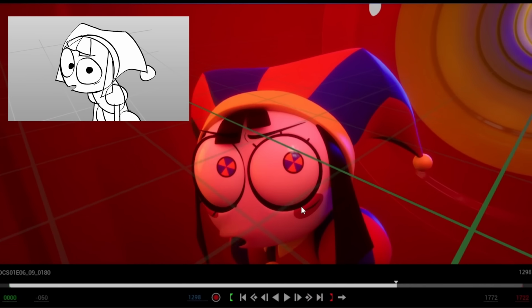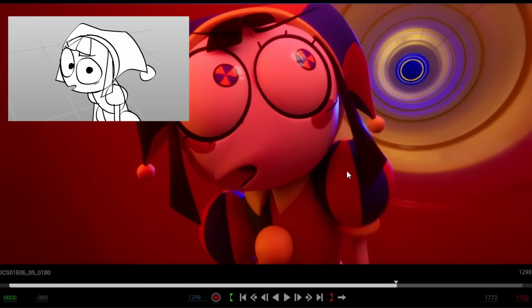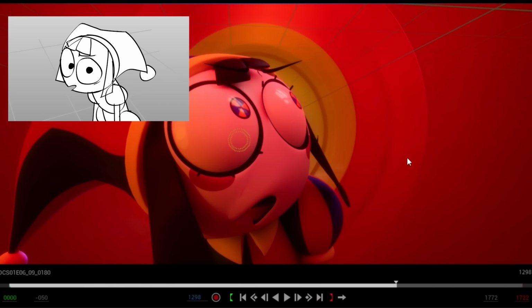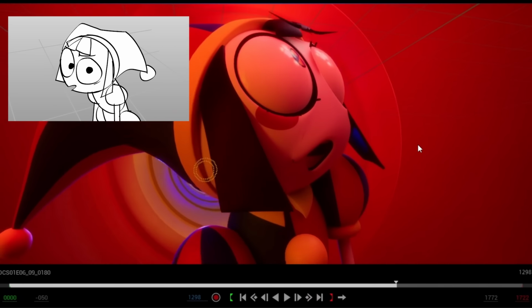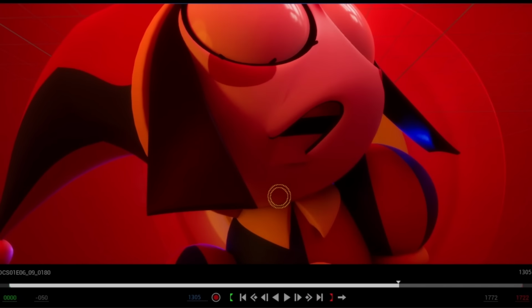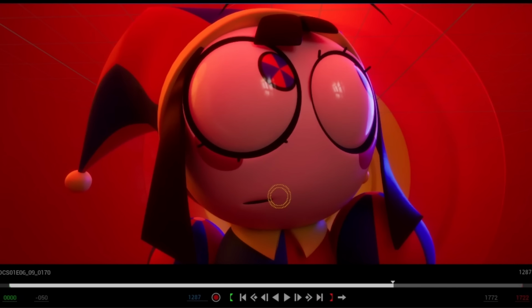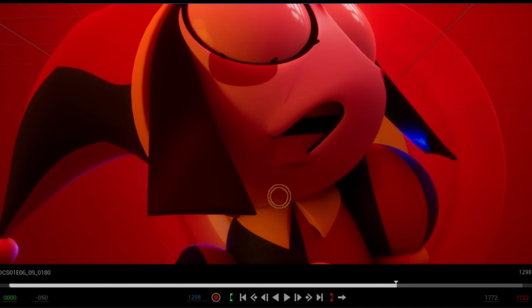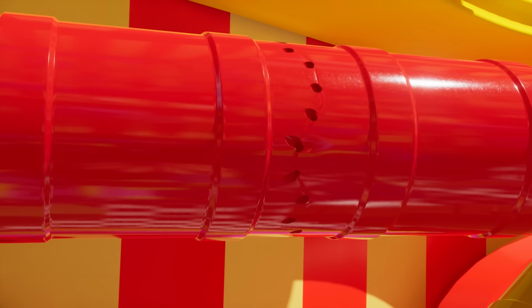I love this shot. Almost another blink-and-you'll-miss-it detail, but it's a great example of hitting 2D poses with our 3D characters. The animator here was Eliza, and you can see that she intentionally broke Pomni's rig and cheated the geometry to camera in order to hit this great, derpy mouth shape. Go and check out Eliza's breakdowns on more of her work in the description below. She's got a lot more where that came from.